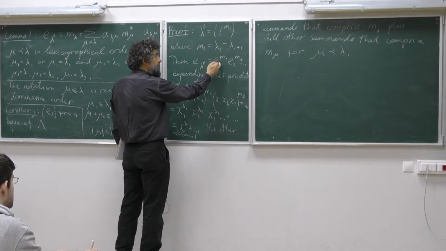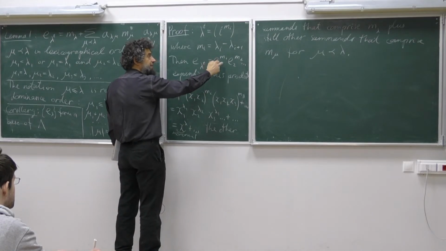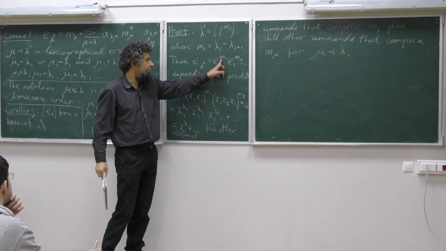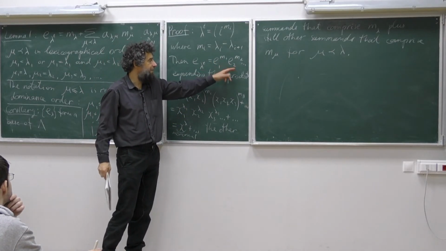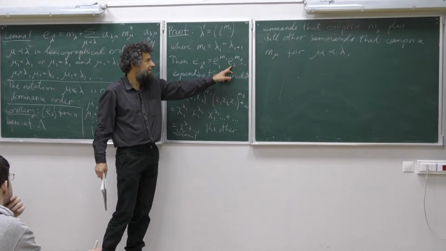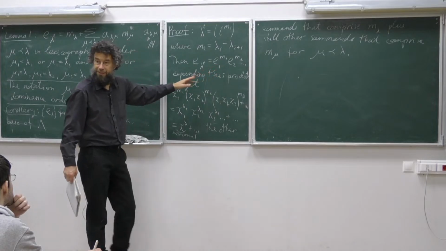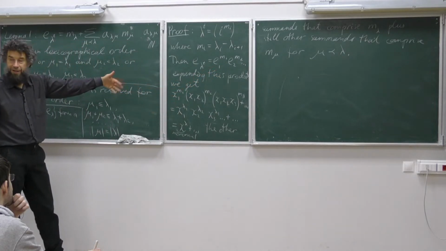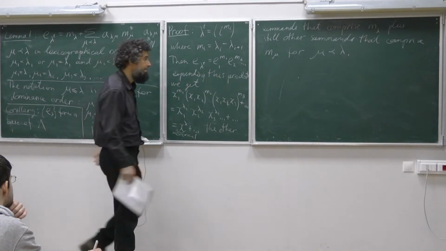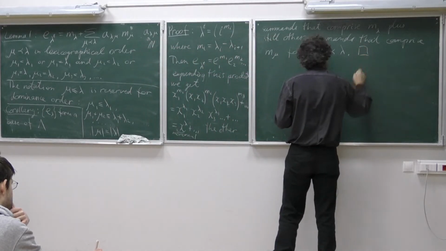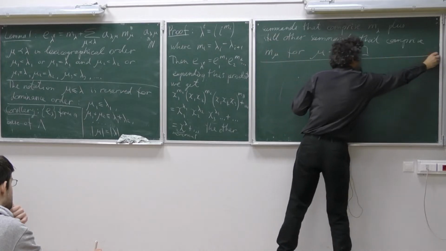No, just this is the sum of all variables, right? x1 plus x2 and so on. And then you raise it to power m1. This is the sum of all pairwise products of distinct variables. And then you raise it to m2. So these are not monomials at all, but I extract from them the lexicographically highest monomial. Okay, so we are done with this.